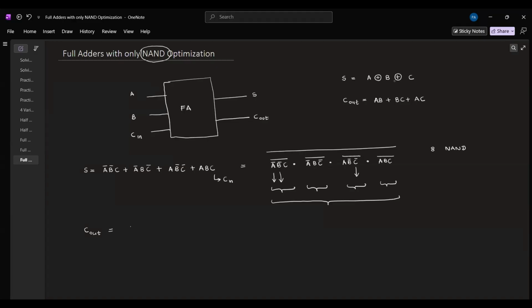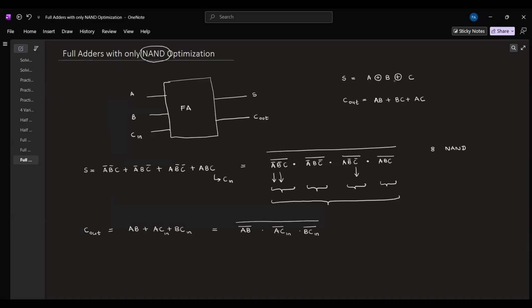C out can be given as AB plus A C in plus B C in. If I rearrange this, I will get AB dot A C in dot B C in. And here we will have the bars and then finally the entire bar.